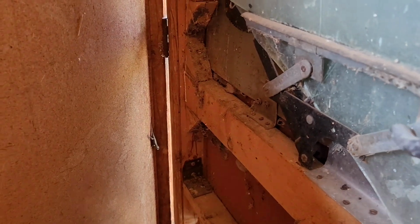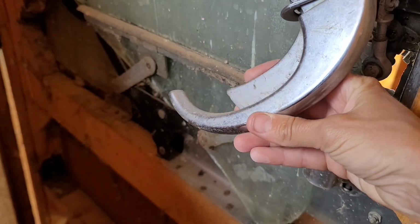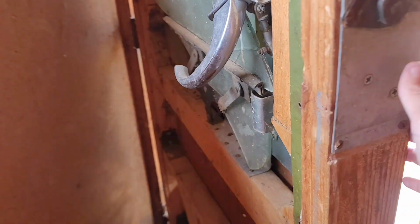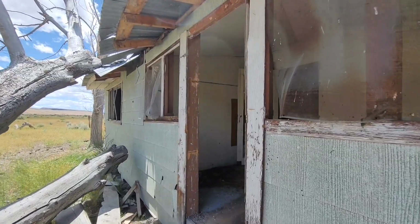It's just sort of a, I guess, this looks like it's from a refrigerator or something too. I guess you just use the materials you have on hand when you're out in a place like this. Like I said in another video, it's not like you can just run out to Home Depot real quick to get a doorknob out here in the country. I don't even know how many hours it would take to get to the closest Home Depot from where we are. Okay, now the moment we've all been waiting for.